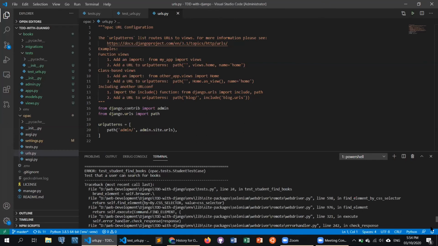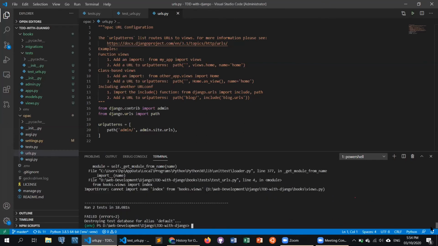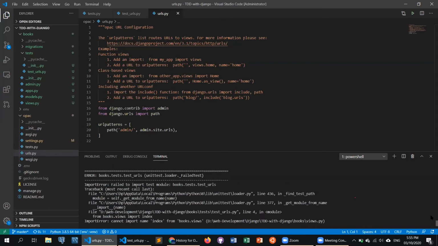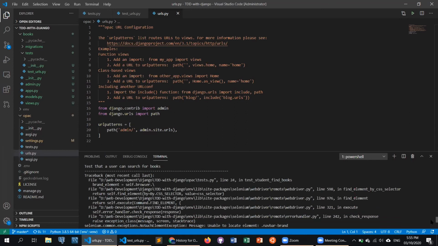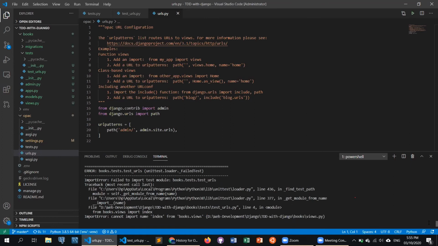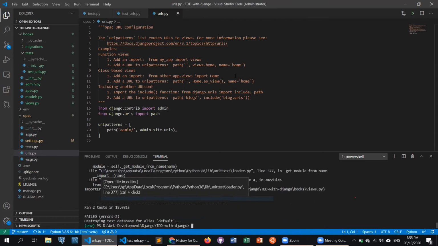This is really the red part of the red-green-refactor method. Everything looks amiss. I'm seeing some constructive feedback that it cannot import index from books.views. That means basically that the function does not exist.